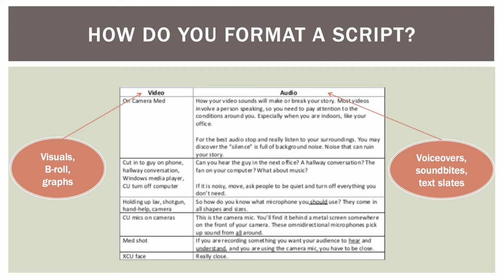So you're supposed to write the visuals, the B-roll, all the graphic elements that you have. And normally you write close up, CU, a medium shot, MS of this shot. And then on your right side is the audio. So that is where you put in your narrations, your voiceovers, your sound bites, your text slates. I know text slates are not really an audio, but because they do give additional context to the story, I'm going to put it on the right hand side instead of the left hand side.